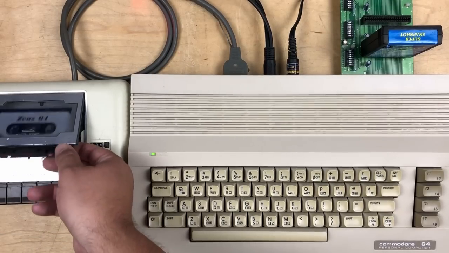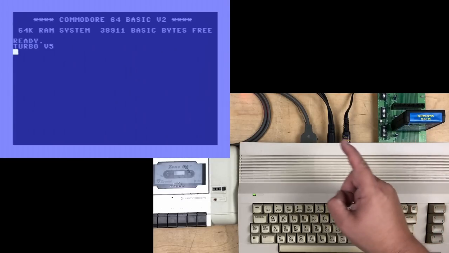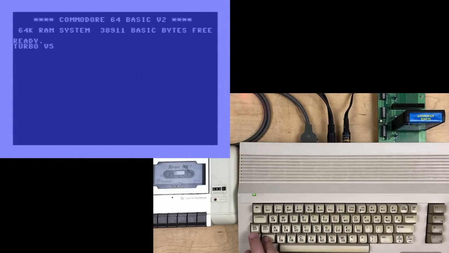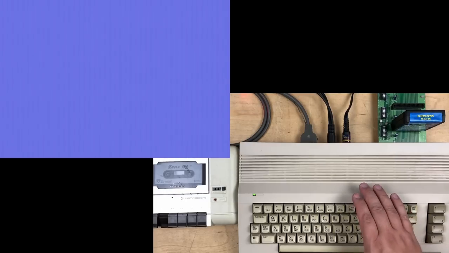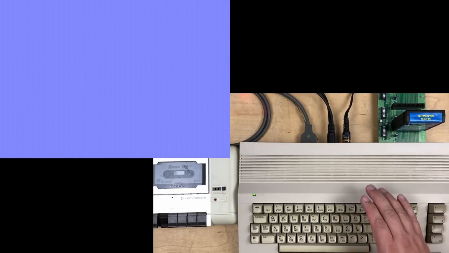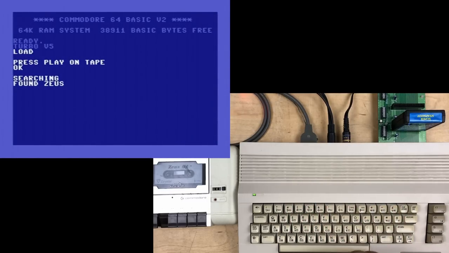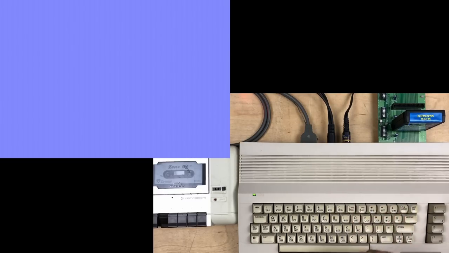Okay, so here we go. And I do have my Super Snapshot cartridge plugged in and my micro IEC disk drive is attached, my SD card reader. Okay, shift run. Load, press play on tape. I have noticed that the video output on this machine, the brightness kind of shifts, and I don't know if it's a fault with the machine or if it's my capture device not being used to PAL. Okay, found Zeus, Commodore to load. So if you notice the brightness shifting, anyway, sorry about that.